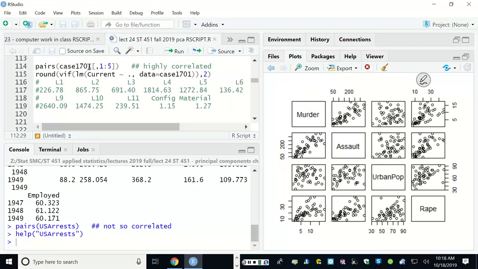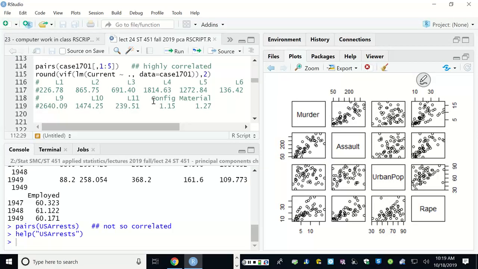The first case study has a number of metal rods, and they're looking at the magnetism rating across different spaces on a rod, and so there's 11 measurements on each rod. And so if the entire thing is magnetic, all 11 of them are going to go up together, and if it's not magnetized, then they're going to be smaller. So these 11 are really pretty highly correlated.